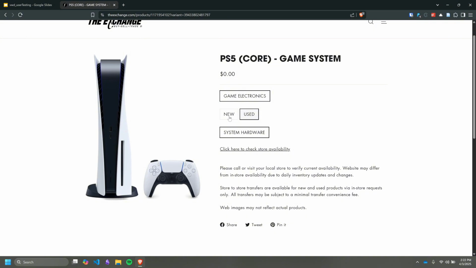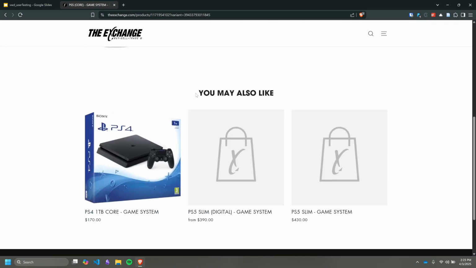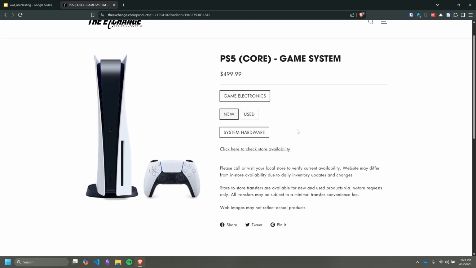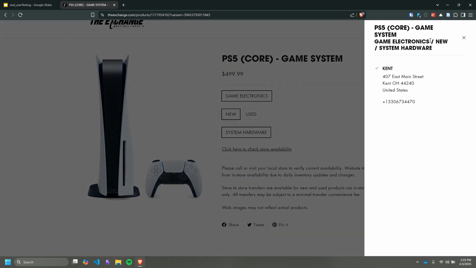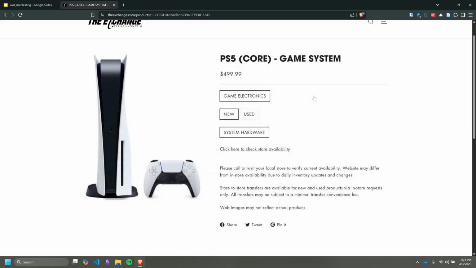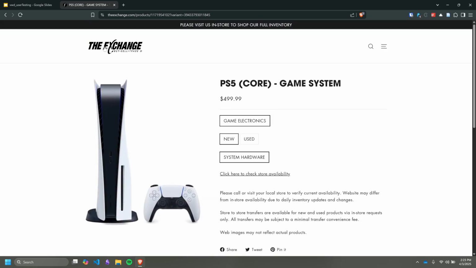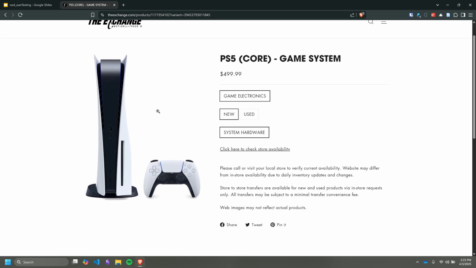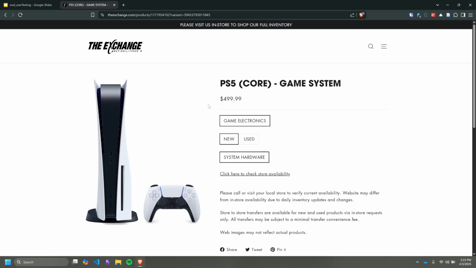So this is quite confusing. But I also don't see anywhere to actually purchase it here. So it looks like I have to check the store for availability, and I can't buy it online. But at least it says it's in this store nearby, so I could call them to double check. But I don't feel like I trust this very much because of how clunky and unpolished the rest of the website is. So I've tried to complete the task. I can't buy it online, and that's kind of my general feedback as I try to go through the task.